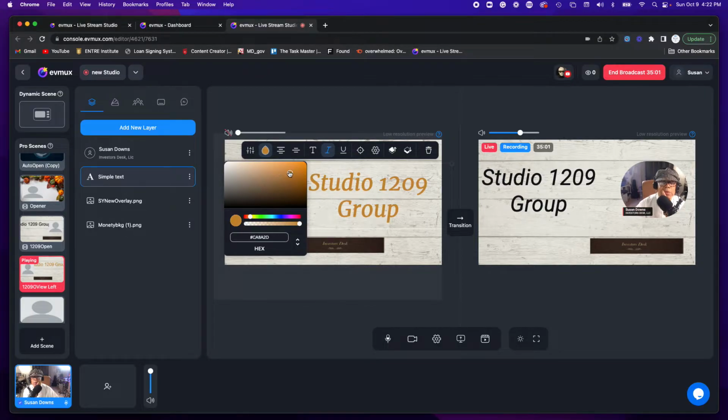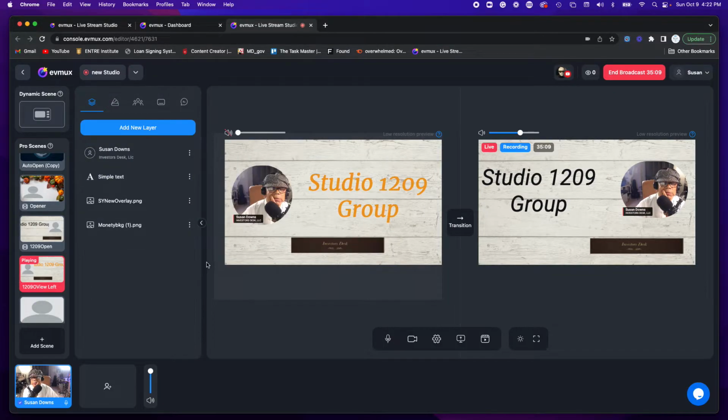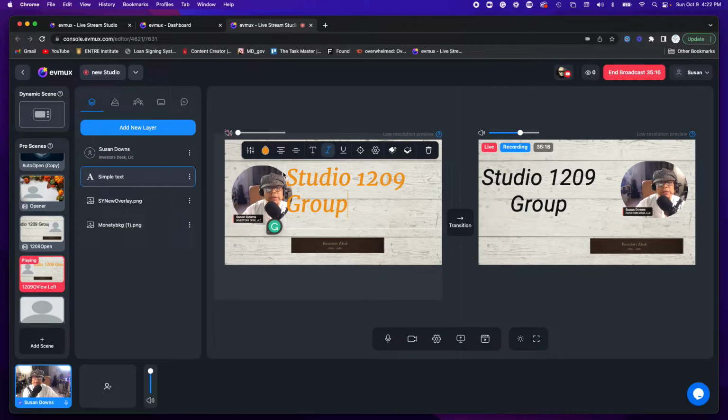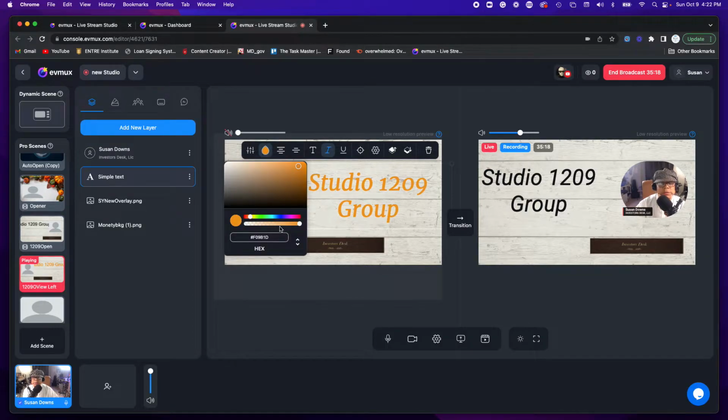That's more like gold. Yeah, that's brown. We tried that. Gold looks good. Let's look. Kind of made it look kind of orangey. I like the green. Let's go with green. Not that one.